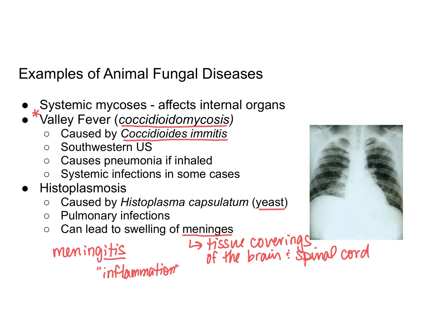And it can be caused by bacteria, viruses, or in this case, fungi. And you can imagine if these tissues start to swell, it's going to put pressure on the brain and spinal cord, and it can actually limit the activity of the neurons. So it can affect the nervous system.